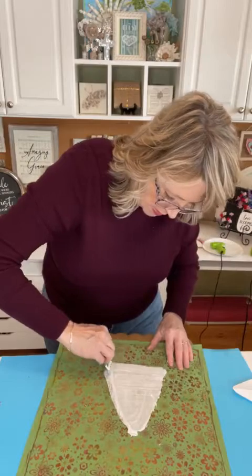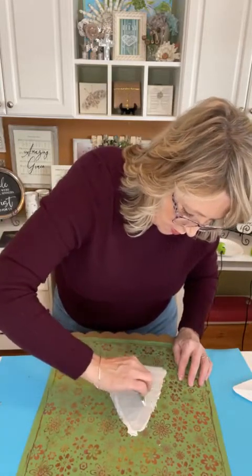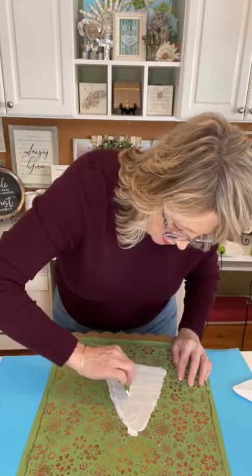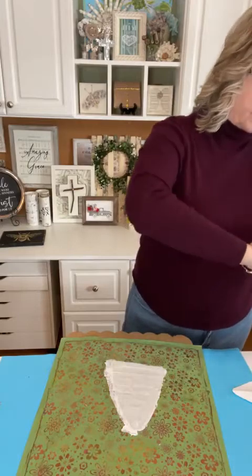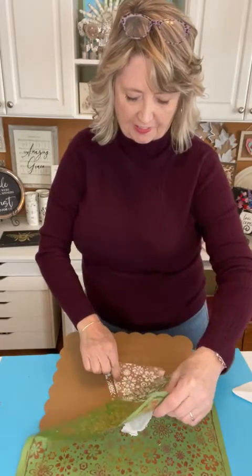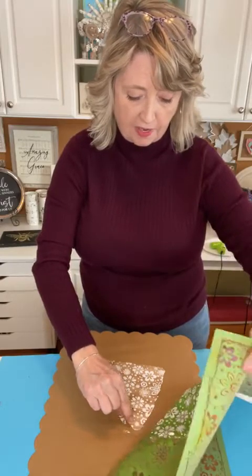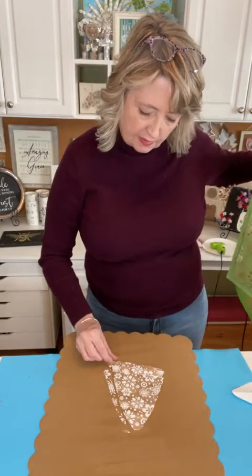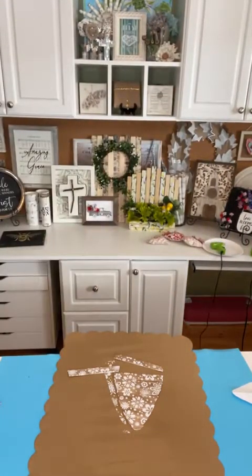Okay, so now I am just going to remove the big globs. And I'm resisting the urge to go over and over and over. I do want to get these big globs up. Okay, good enough. Okay, so you can see what it looks like. And now I'm going to remove my, oh, it's cute. It is really cute. Adorable. I haven't used this stencil in a little while. I honestly forgot how cute it was. Oh my gosh. This is going to be adorable. Let me fix this one. A little piece that's wanting to. Okay, let me throw this in my tub of water over here so it can be soaking until I can get it into the kitchen sink to spray it off.